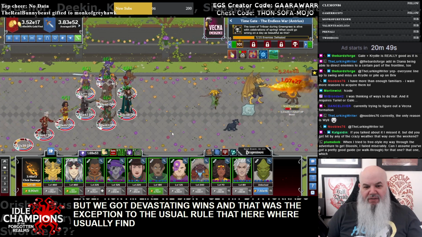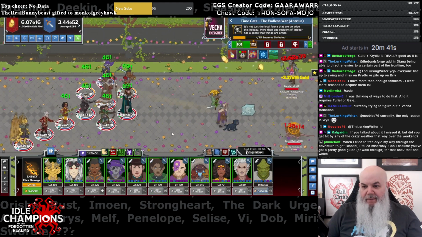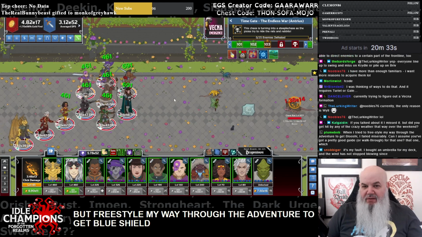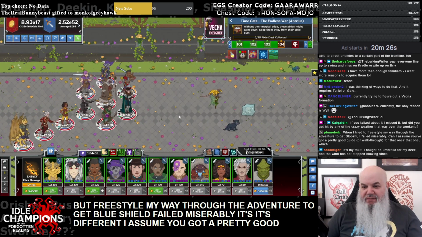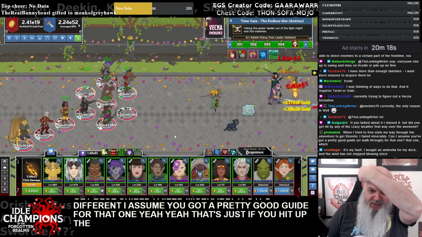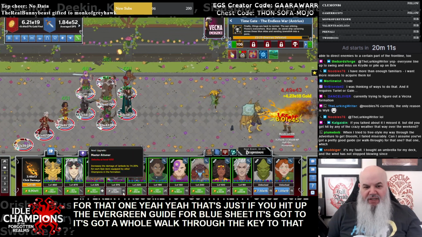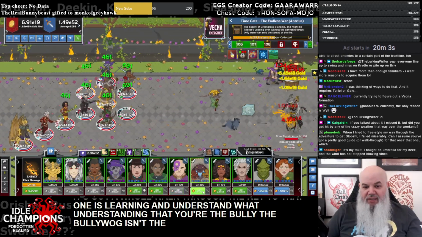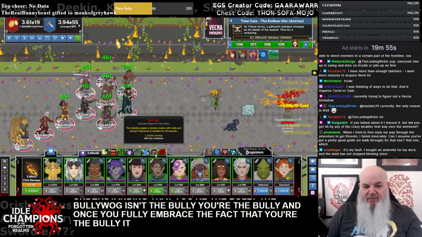Oh. Tried to freestyle my way through the adventure to get Blue Sheen, failed miserably. No. It's different. I assume you got a pretty good guide for that one? Yeah. If you hit up the Evergreen guide for Blue Sheen, it's got a whole walkthrough. The key to that one is learning and understanding that you're the bully. The bullywug isn't the bully. You're the bully. And once you fully embrace the fact that you're the bully, it gets easier. It gets better.